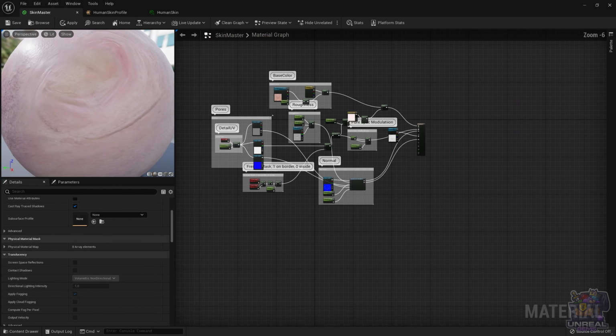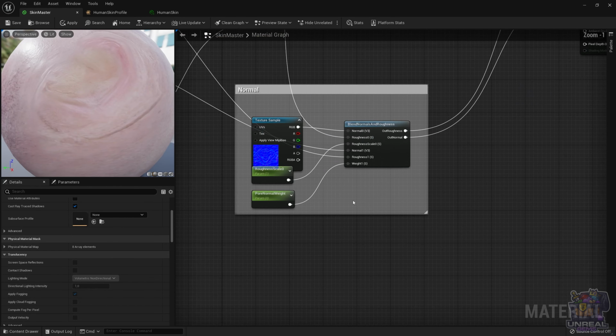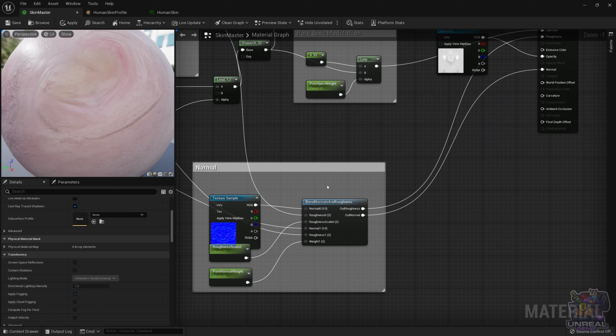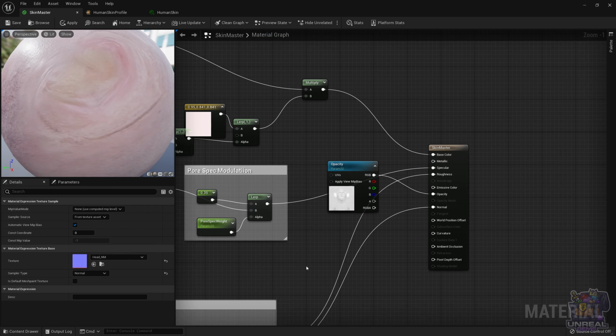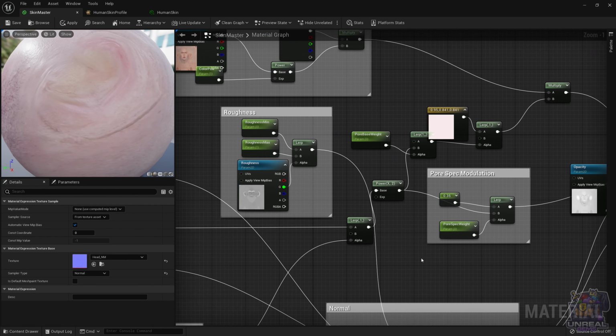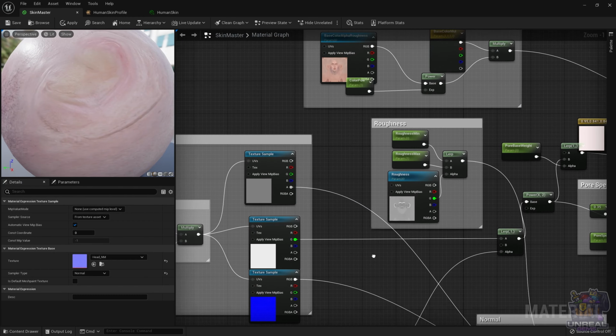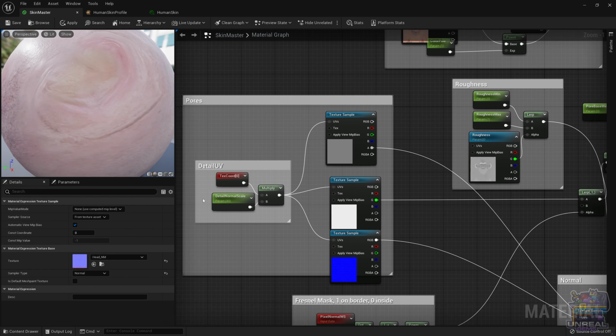Next, we have the normals, which again, don't worry about this, it just blends normals and roughness and controls the roughness, don't worry about it. And again, this is just a normal map, it's nothing new. We have the roughness map, nothing new either. Here we have something new. So this is called detail UV, and it's going to mimic the human skin pores.